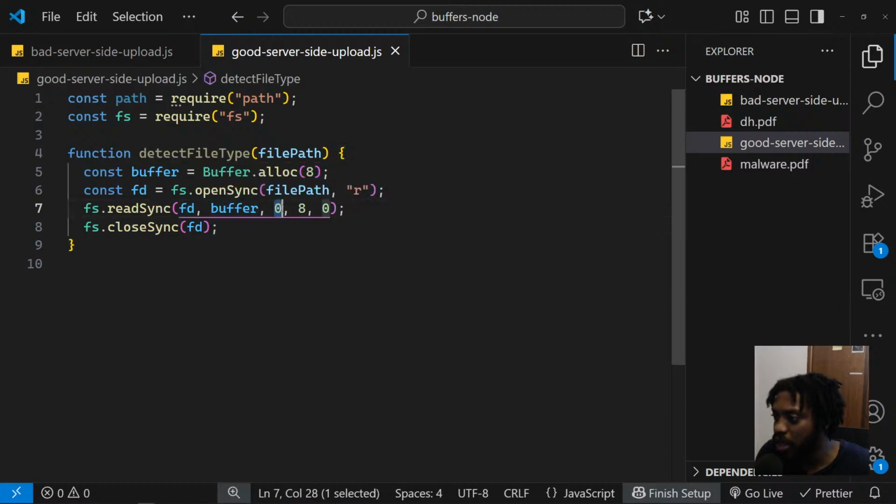For example, here we are saying we want to read from position 0, and only read 8 bytes, and stop on the same line. The buffer, which is the second argument here, is where we are reading this file into. And then fd is simply the file descriptor we opened here. The best thing to always do is to remember to close the file after reading with the fs module.